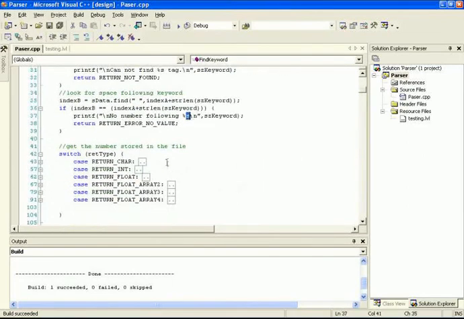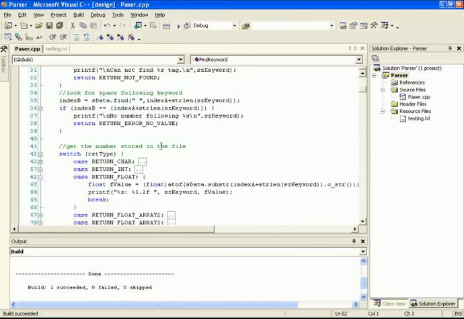If we get past those checks, we then know that we have the current location of where the number starts, or the character for that matter. It could be we're looking for a character. So then we have to branch into one of these case statements to determine what is the string we're looking for or what is the value that we want. So let's take a look at an easy one first. Let's take a look at float.